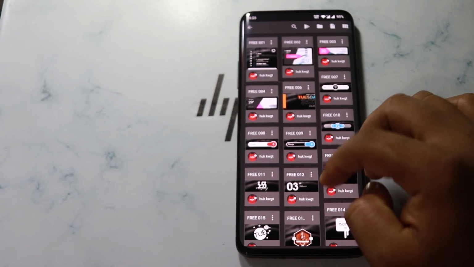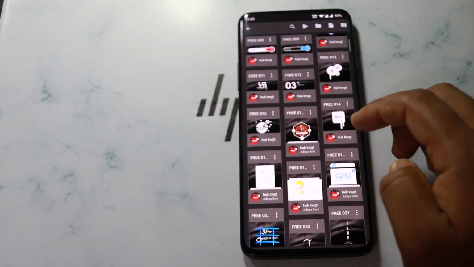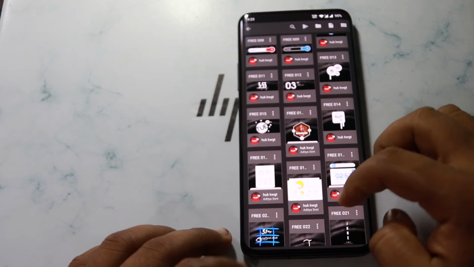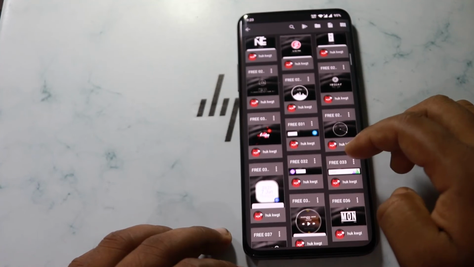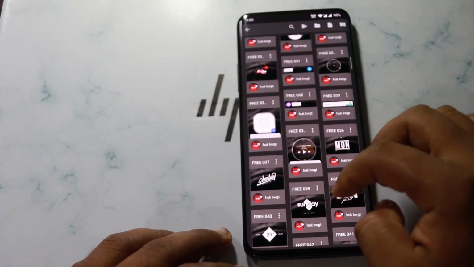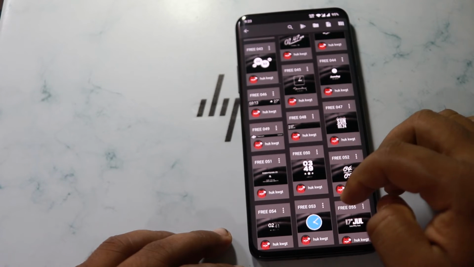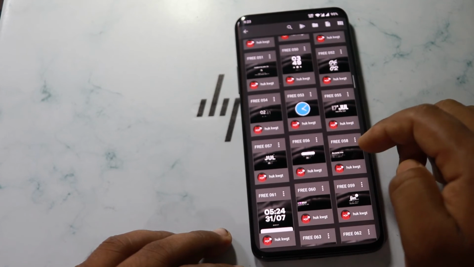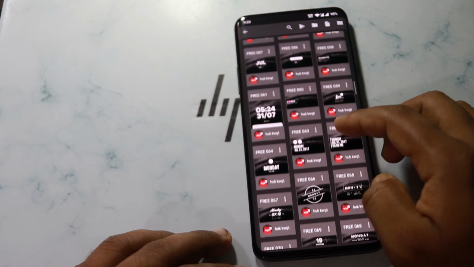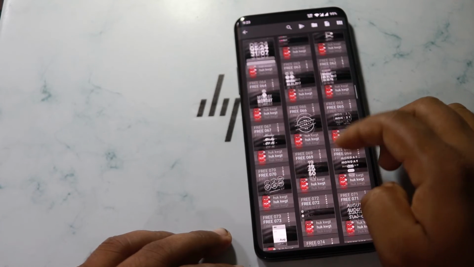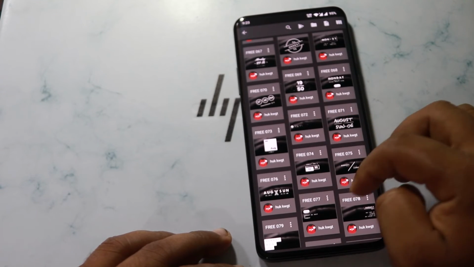So let's find the widget here so that we can click on it. Still scrolling. So I haven't found that yet, so keep scrolling.